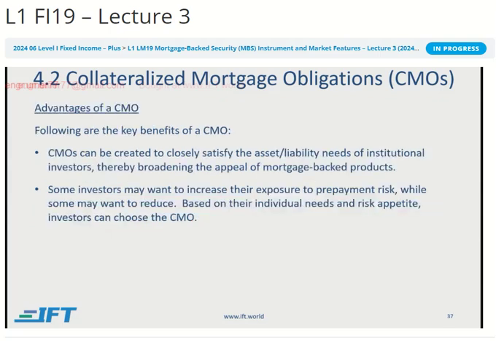Now, what are the advantages of doing this? Well, you can really play around with it and try to create customized cash flows which meet the need of certain investors. So if a pension fund wants 5% for the next 30 years, you can try and make that work. You can create a tranche for them which will give them 5% for 30 years. How would you do it?